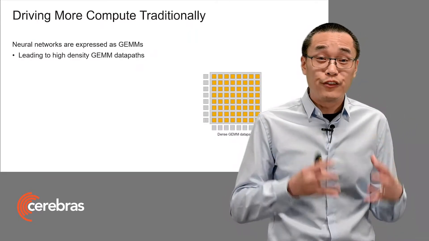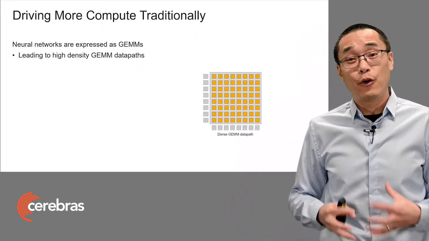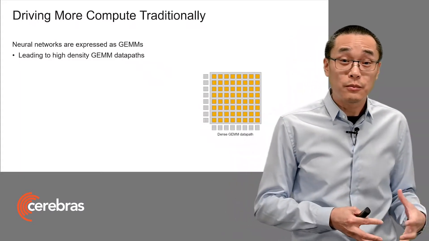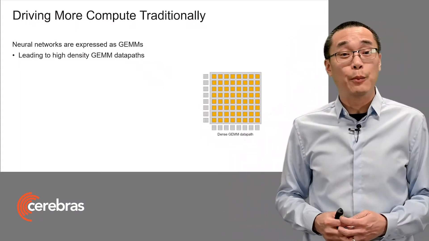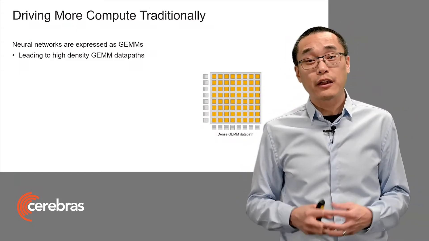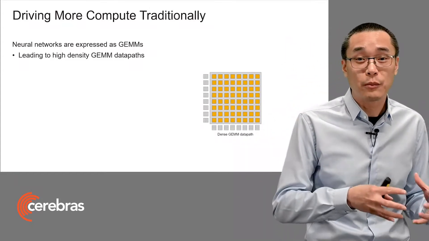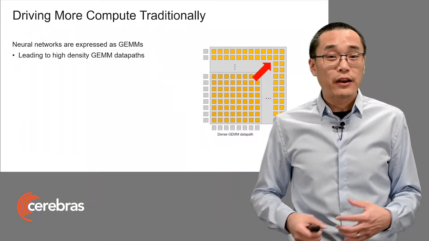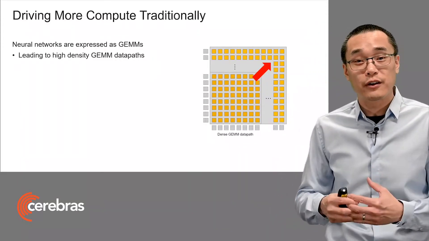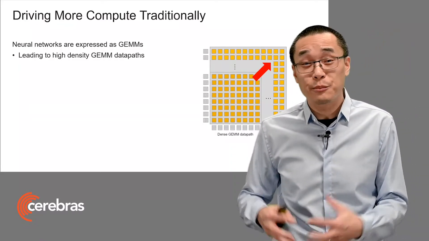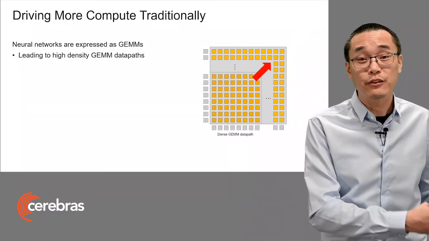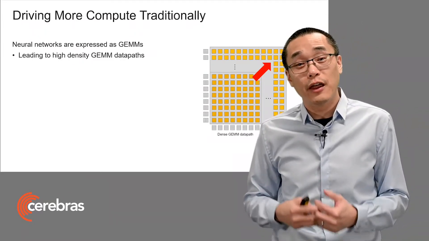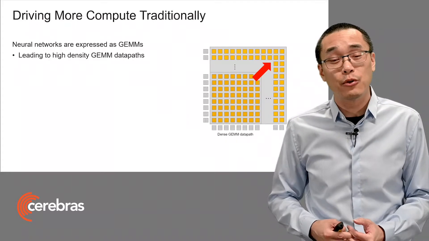Neural networks are generally expressed as a series of GEMM or matrix multiply operations. This is valuable because it's a simple way of expressing that computation. As a result, architectures have evolved to run these dense GEMM operations at higher and higher densities. This is in fact one of the primary sources of architecture improvement in the industry — it's a big part of that three times speedup we saw in the last couple of years. But can we continue this approach and get another order of magnitude or more speedup going forward?